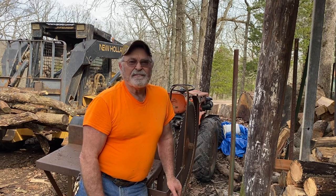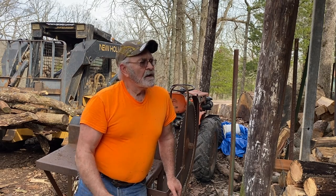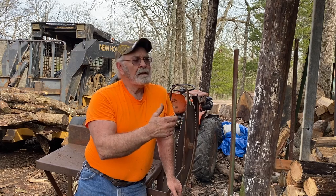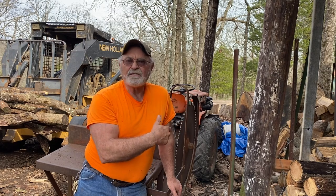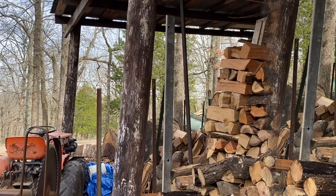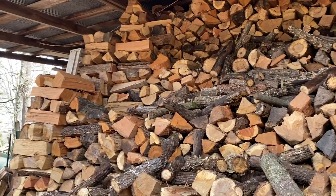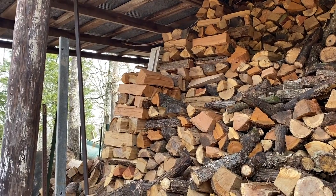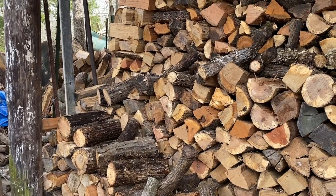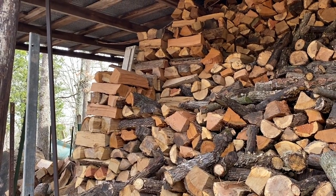I'm going to go about the business of cutting just a little bit more now and finish this up, get another little jag on the forks and do that too. Because what we like to do in the woodshed is mix split wood and pole wood, because the pole wood, whenever you burn it, obviously doesn't have the heat content and it burns up a lot quicker. So that's why we try to get a mixture in there. But this section here is 12 foot tall in the back end, and that's about the fifth or sixth row out, and we still got five more rows, these four here plus one additional one in the front that hasn't been started yet, to fill up. And each section of this shed holds between 11 and around 12 cords.